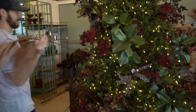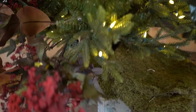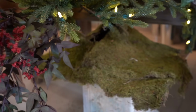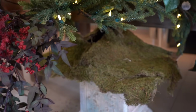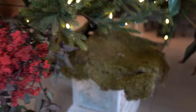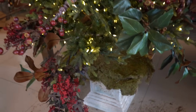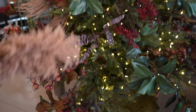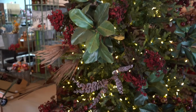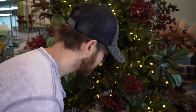Can we take a quick break and talk about the bottom of the tree instead of a tree skirt? What you've done down here is... I just started mossing instead of a tree skirt because this is an extremely natural tree. No glitter, no glitz, lots of natural botanicals. And because of that, I decided not to go with a tree skirt at all.